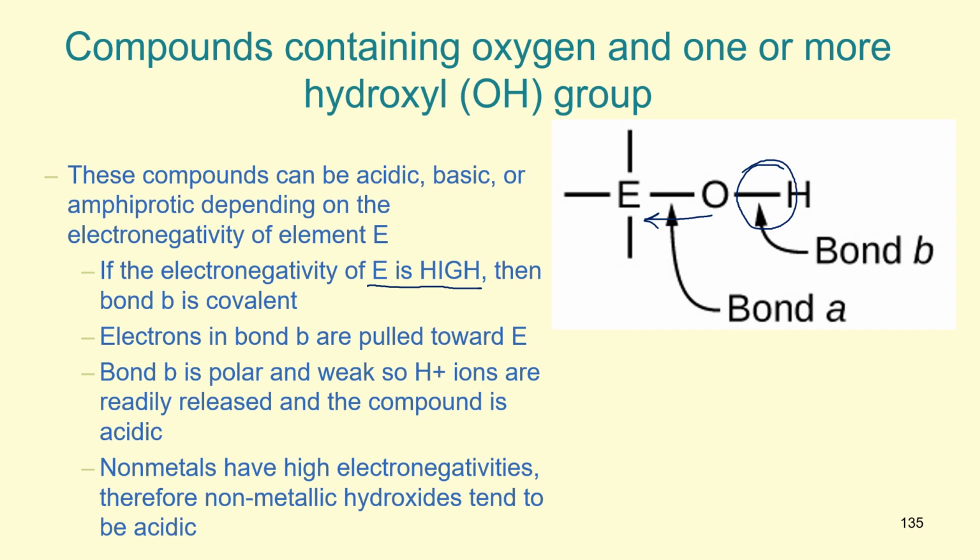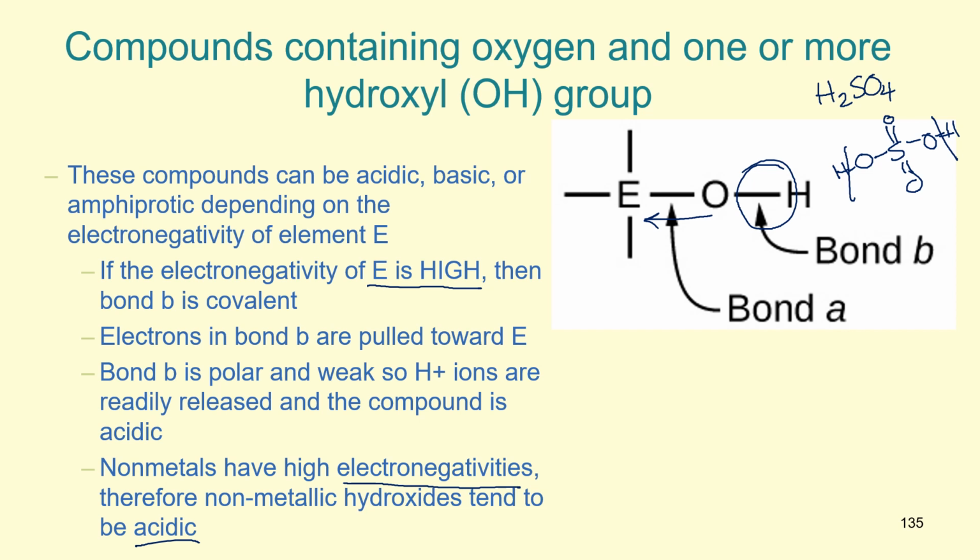So things that are nonmetals have high electronegativity, so they tend to be acidic. And you'll notice H2SO4. What we don't write on there is that it actually looks like this. The H's are technically bonded to an oxygen. We tend to not write it like that because it can get confusing because of the OH. But anyway, it's because S has a high electronegativity that these H's break off, leaving the O's with the S.